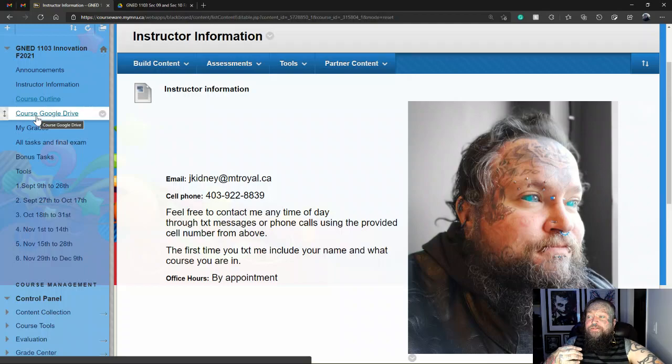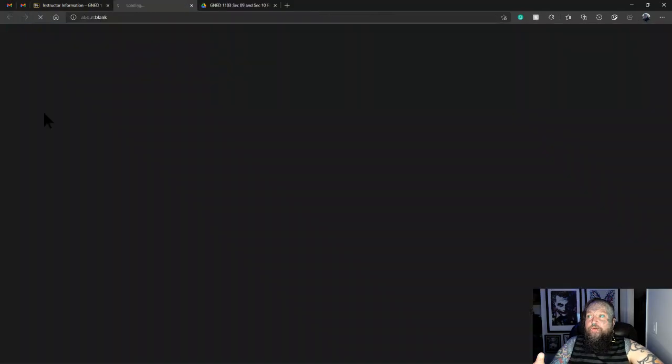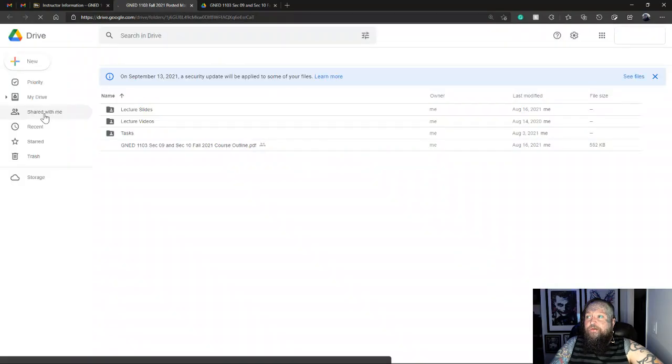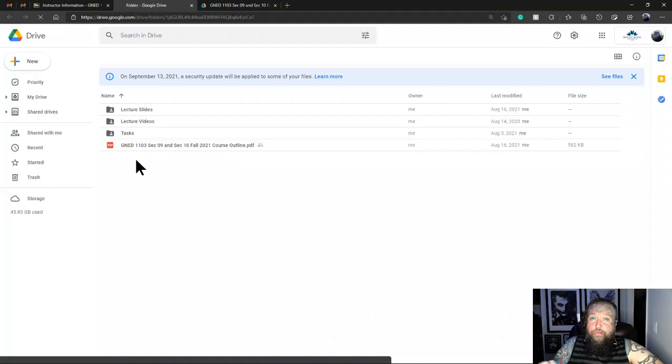As well as having all the material up here on Blackboard, I also have it on a Google Drive, just so that everyone who uses Google, and this is a Google campus, so everyone has access to Google Drive, has easier access and a secondary source to get all of the actual material. So you have this link here, which will just open up the actual drive, and then you can do what you want to actually save this in the future.